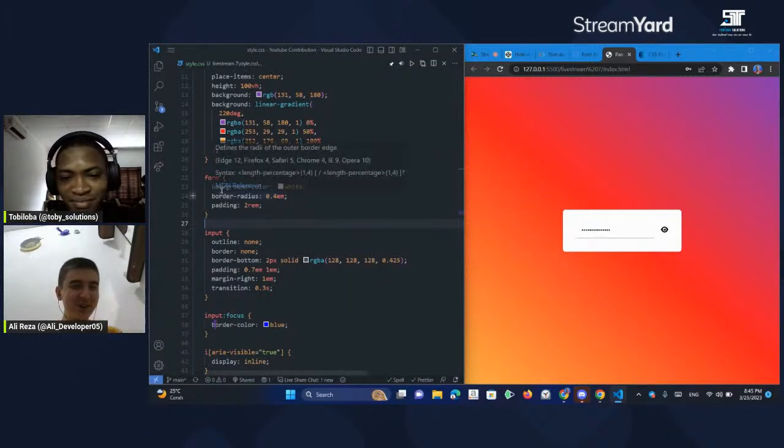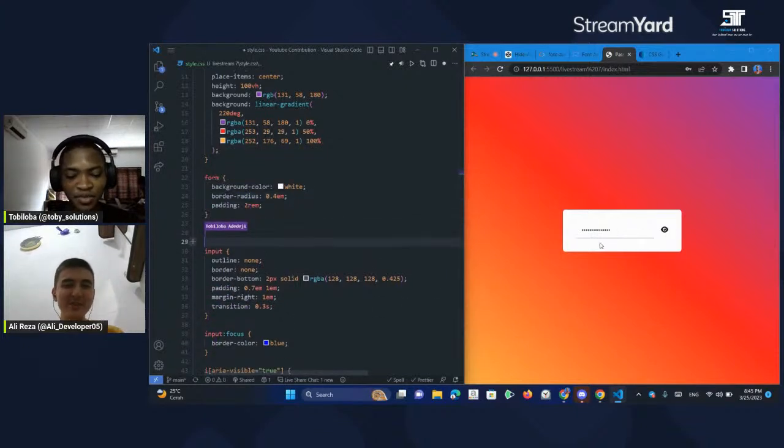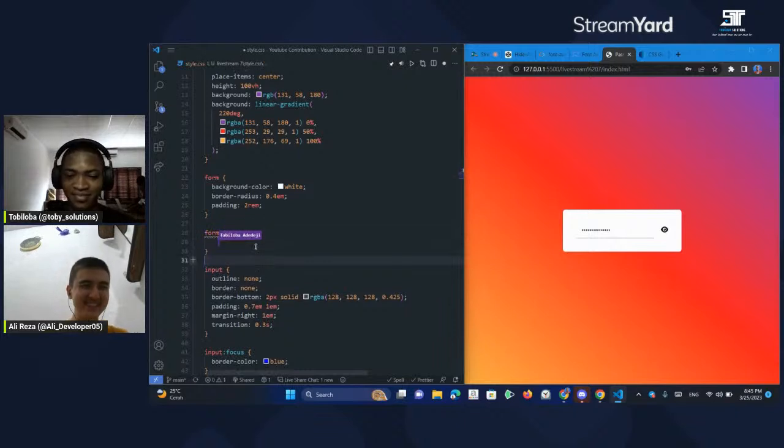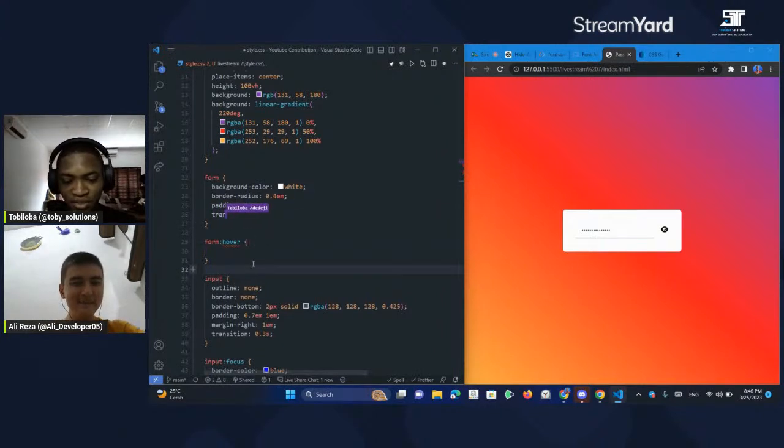Okay, something like the hover effect on the form. Like when we hover, yeah, this. Okay, let me add it on hover. Let me add a transition here. Transition with a delay of like 0.4 seconds.